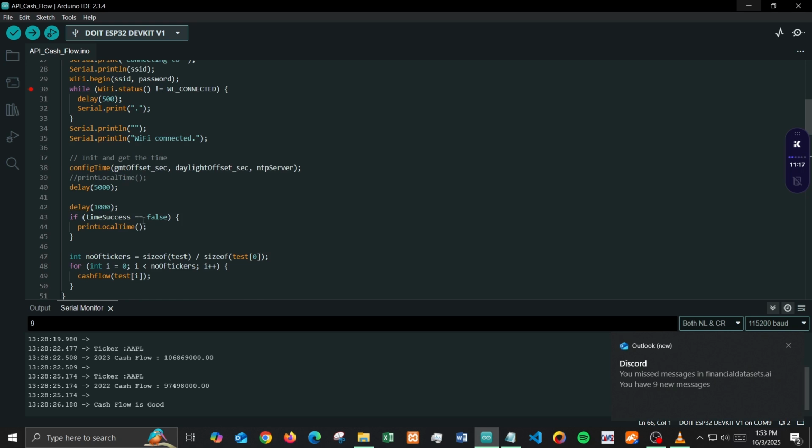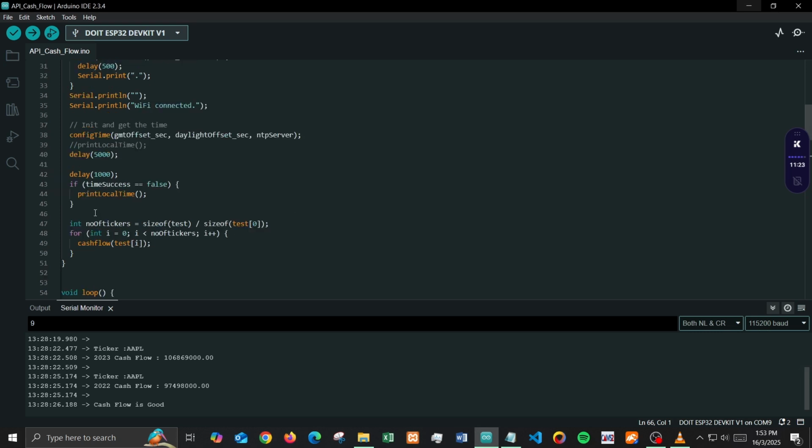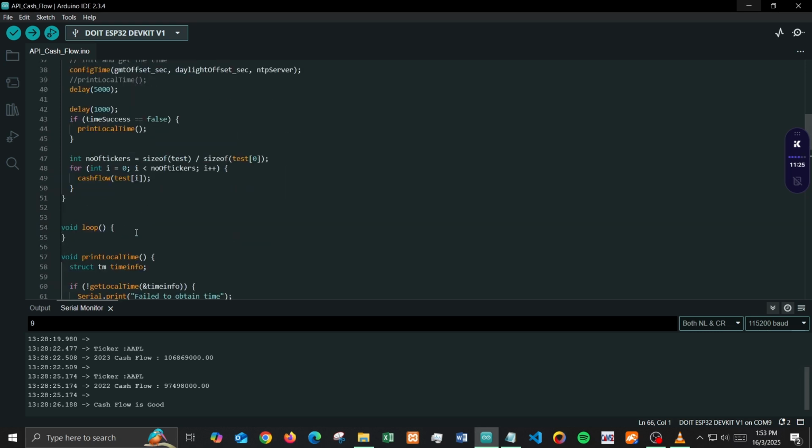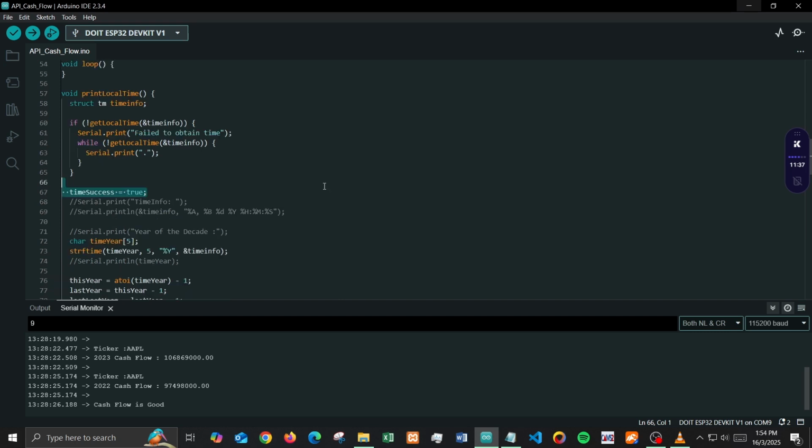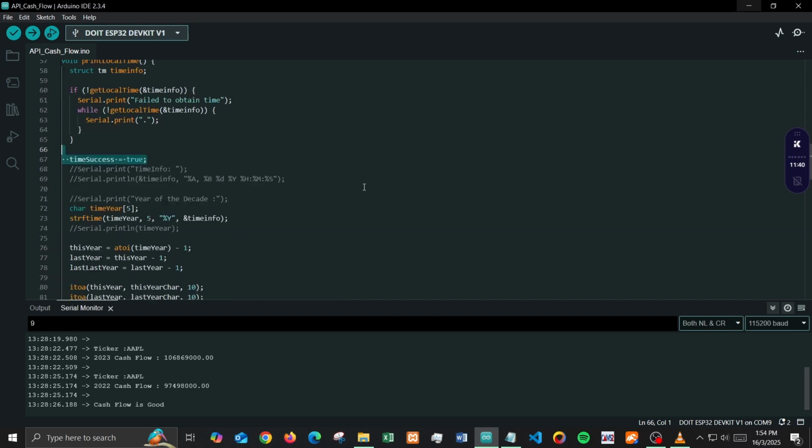By doing that, we could ensure that we only run this once, even though we keep it in our void loop. So there's an if statement over there. We don't want this to be running multiple times because we only need the time once, and we take the value that we get from the time and then we process it, right?